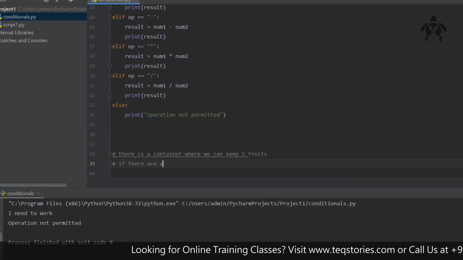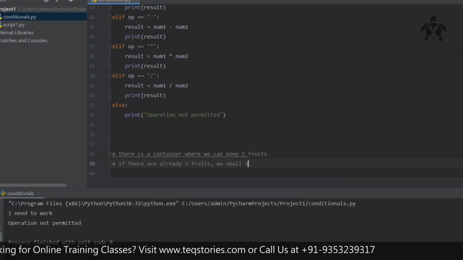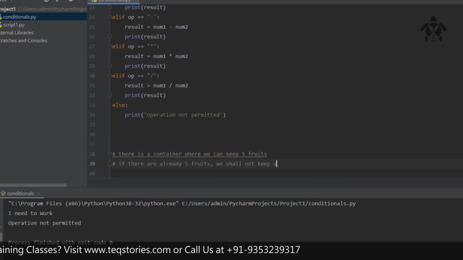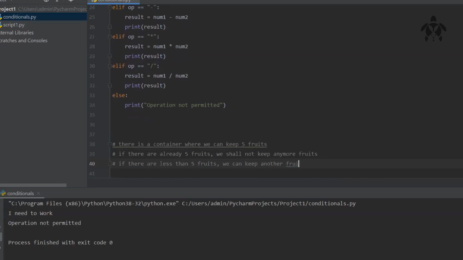If there are already 5 fruits, we shall not keep any more fruits. But if there are less than 5 fruits, we can keep another fruit there.